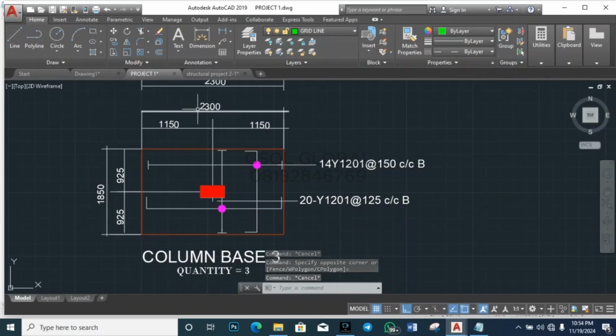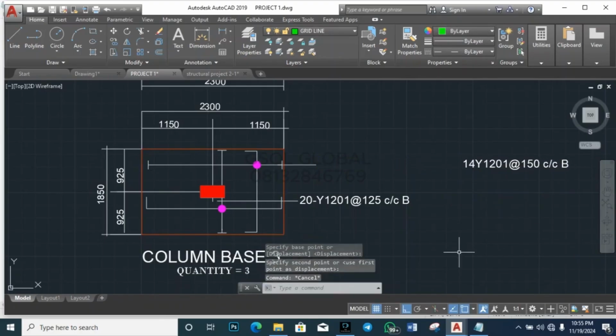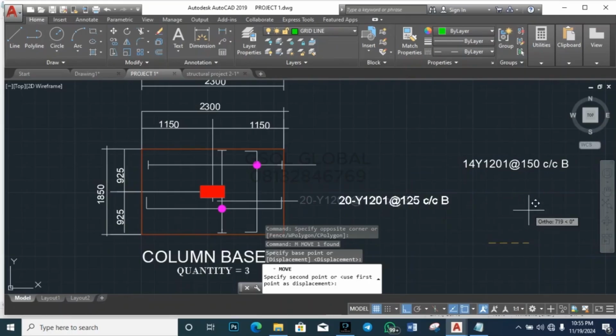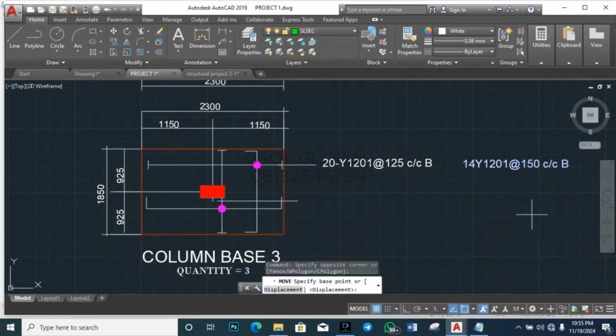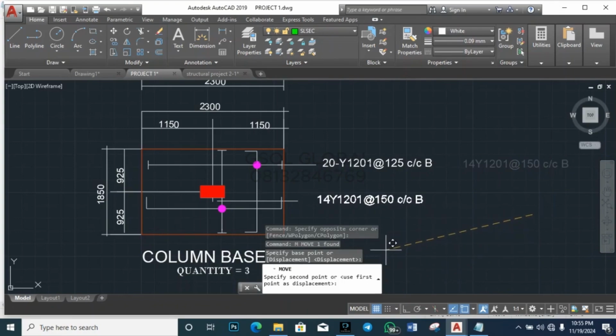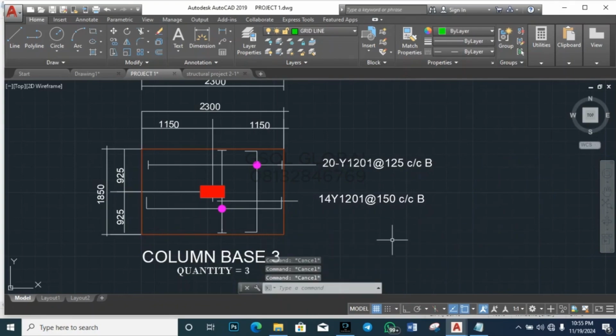So 2300 divided by this reinforcement, this reinforcement here that is spanning from this point to this point. So something went wrong. So we're going to edit it. Just move this, put it here, and then it's supposed to be like this. Please take note of that.